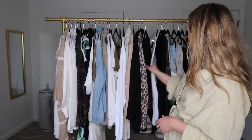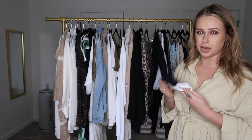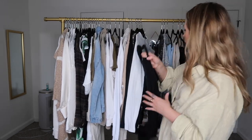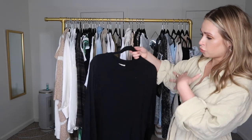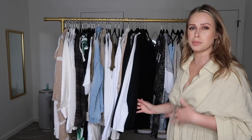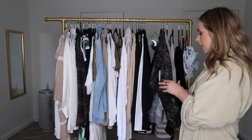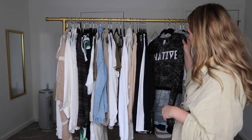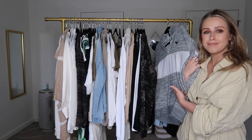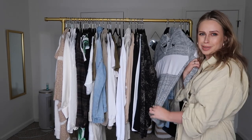And then we have a white and a black workout but pretty versatile set of long sleeved crop tops. Then I just kept another black throwover sweater. This is perfect for traveling when we start doing that, or road trips, just to be comfy. This is just Nashville memorabilia, and I do wear this sweater kind of often, so definitely gonna keep. And then this is a workout sweater. I like oversized things. I do wear this quite often when it's chilly in the house and stuff.